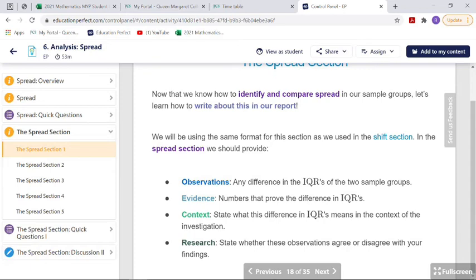Have you noticed that the research is the big difference between this inference paper and the one that we did in year 12? In year 12. I keep trying to demote you guys, sorry.